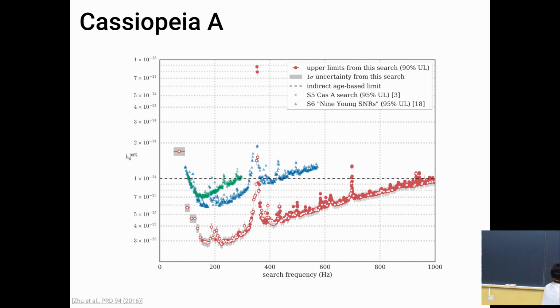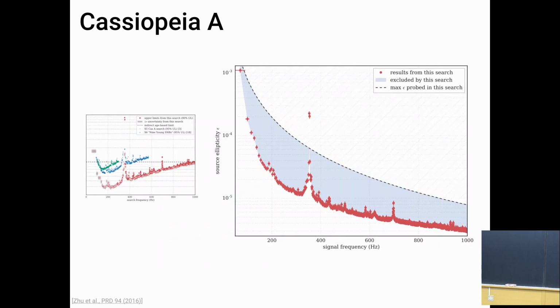So we are in a regime where we can start to say something interesting, right? Because if we were above that, then there's no point in doing this search. There's no physical reason why we would have detected anything. Now we're at least saying we might have detected something, or we might detect something in the end. So you play the same sort of game where you work backwards: if I know the upper limits on strain, I can figure out the upper limits on the size of the mountains.